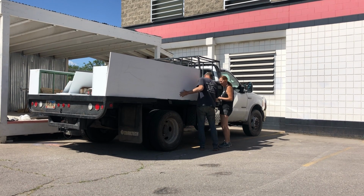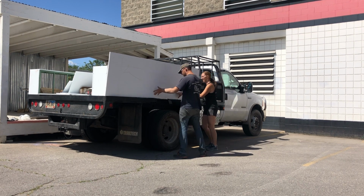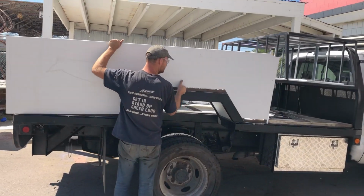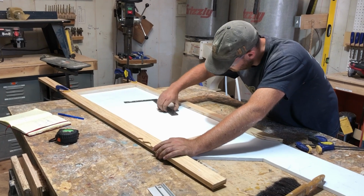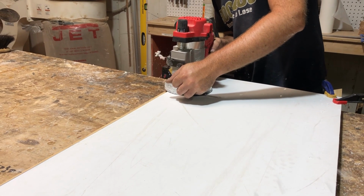We started with the back storage box on the passenger side, which would have two doors on it. Step one was to trace and cut out for the wheel well. We then had to test fit and cut some more and test fit again. We attached our jig, making sure it was square, and used a router to start cutting out the doors.